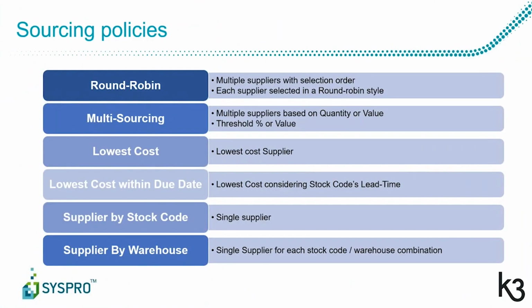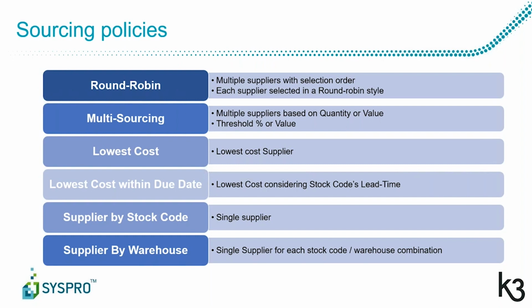So if we drill into some of the items that we have with sourcing policy, there are a variety of policies that you can define for your purchasing team as they're making purchases, all the way from round robin, where you're spreading the love between your suppliers, through to identifying who's going to provide the lowest cost within the lead time that you need. And it's about making sure that those policies are A, defined, and B, adhered to as you're dealing with the system.